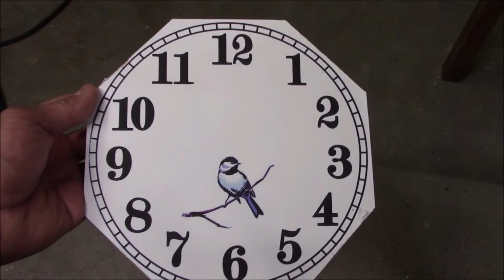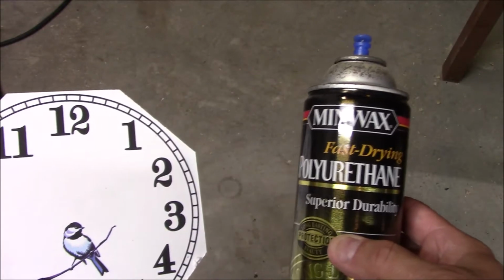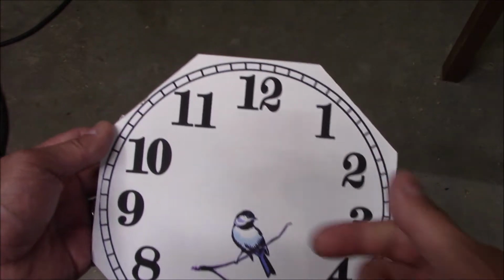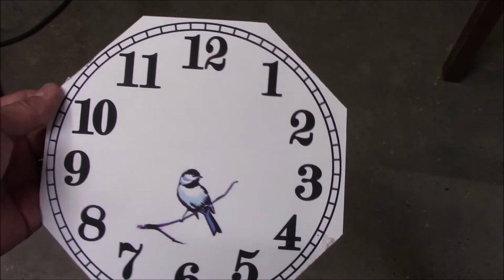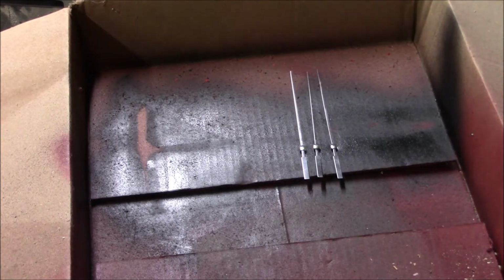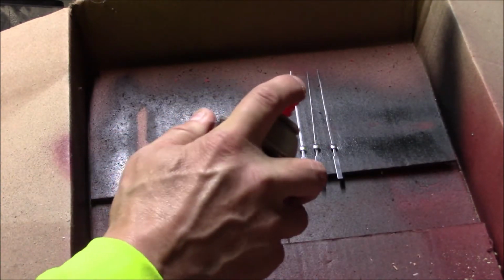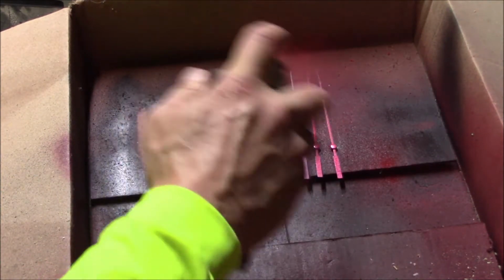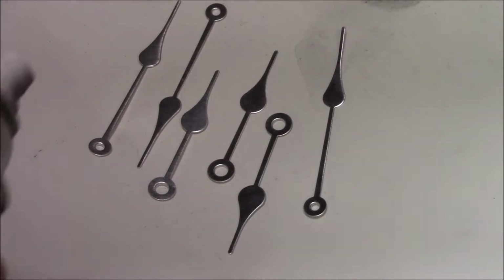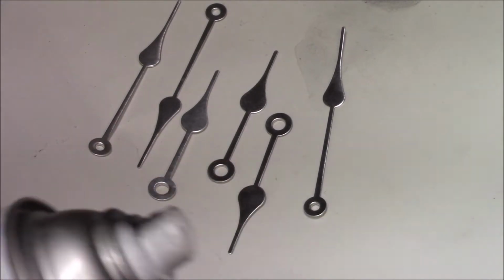Now that I have it all cut out here, I'm going to go ahead and spray it with a little bit of polyurethane to protect the paper here a little bit before we go ahead and drill the hole in the back and assemble it. The second hands came in silver. I'm just going to take and spray a little red on there. The minute and hour hand came in silver. I'm just going to spray in black.